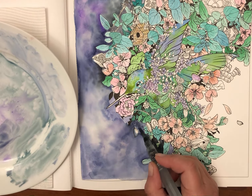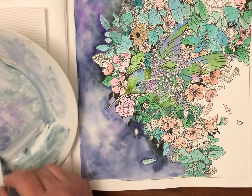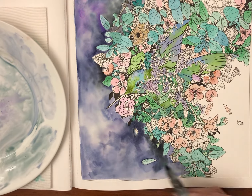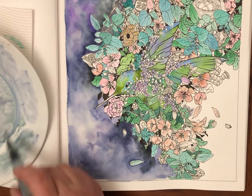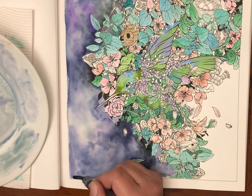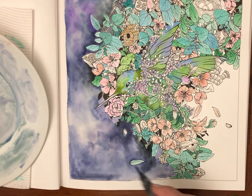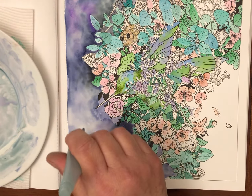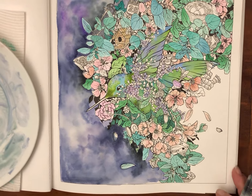Some days it really is quite difficult concentrating on the fine details and using words. And that's all bled into there on its own anyway, but that's okay, we'll deal with that as we go along. And I haven't gone quite up to the line there. And I'm just going to drop some clear water into bits and just see if it does do anything at all. It's not doing it immediately, but it might dry a little bit lighter and different.